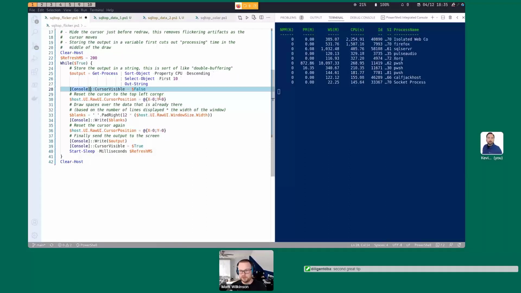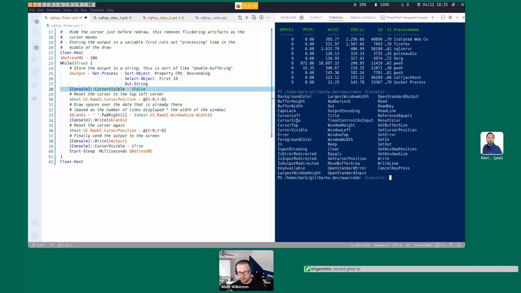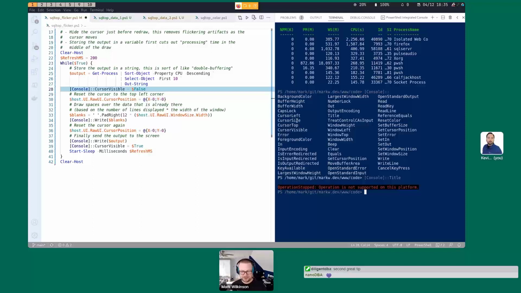it gives you a bunch of different, actually I'll show you. It gives you a few different things that you can do in your console. So you hit tab for tab completion, all kinds of stuff in here. You can get the width of the window, the height of the window. You can set the window title. Like here's the title. What is it? No, not supported on this platform. Never mind. Yes, that is one of the things that is not supported in Visual Studio Code.